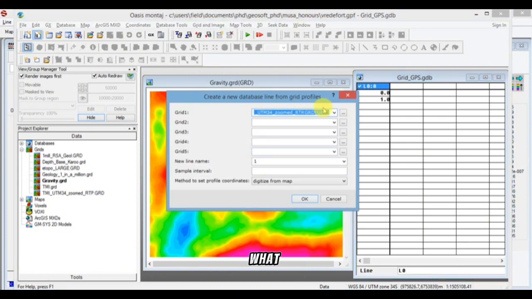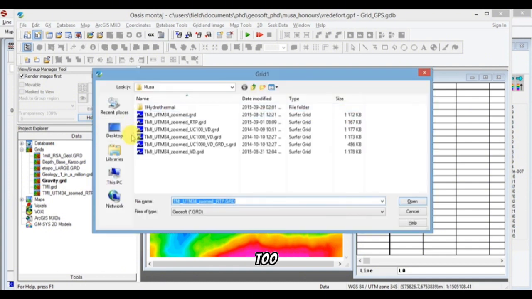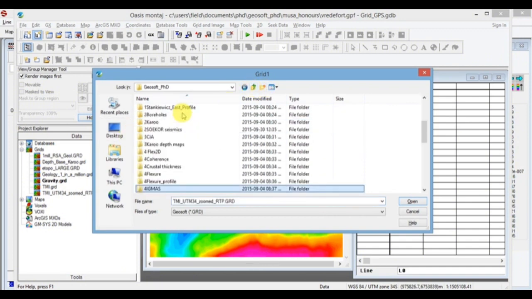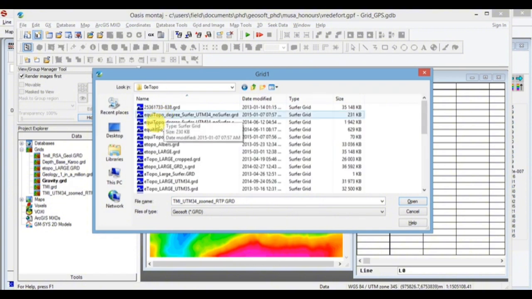It asks you which grid you want to get the values from. It really is not important, unless you need to know the elevation values. You could maybe choose your elevation grid here. I'll go here to elevation. Give me a shout if you're not sure how to get elevation data.